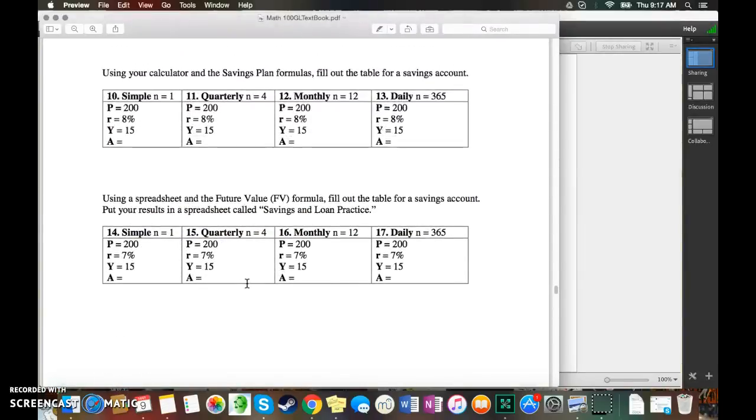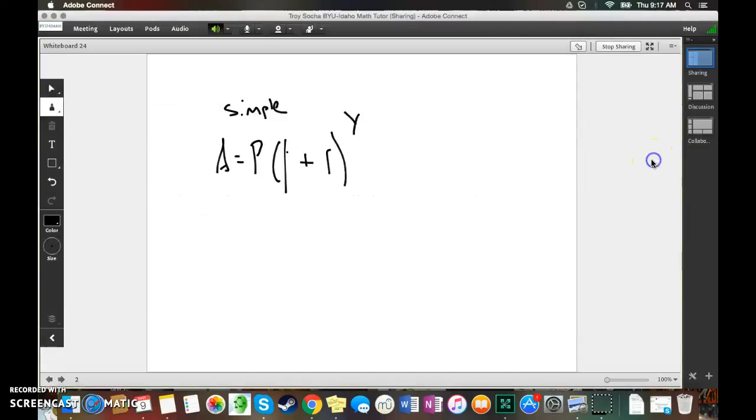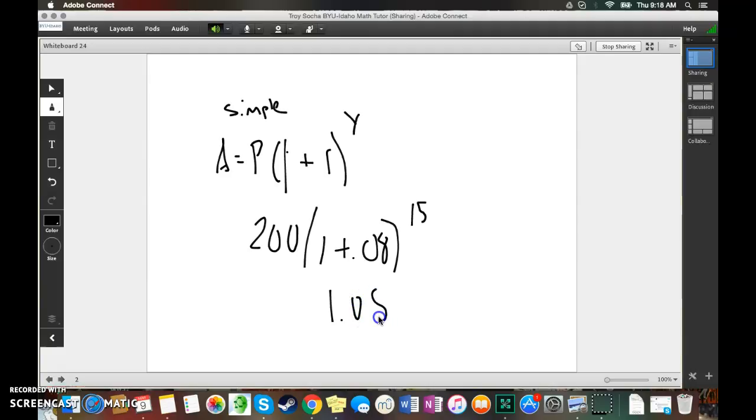But first off, let's just finish up our simple interest formula. So it's 200, 0.8, and 15. So our principal, our P, is 200, times 1 plus 0.08 to the 15. Now this is an important distinction. It's not 1 to the 15 plus 0.08 to the 15. It's not that. First we have to add what's in the parentheses. That's important. Some of us forget to do that, and our answers don't come out correct. But that's why. We need to add what's in the parentheses first.